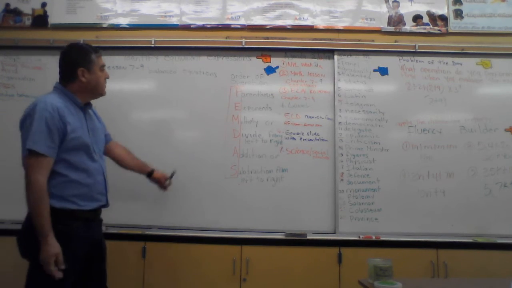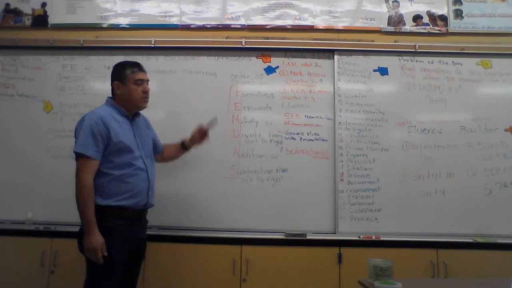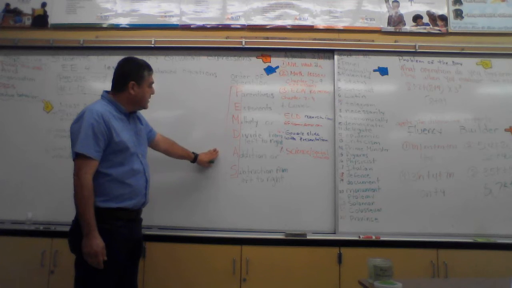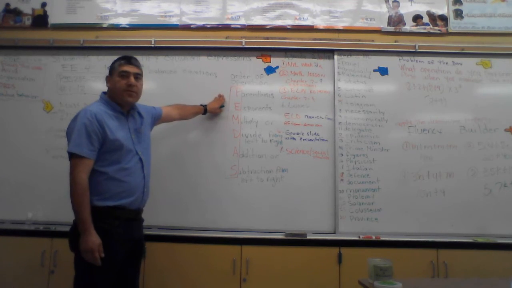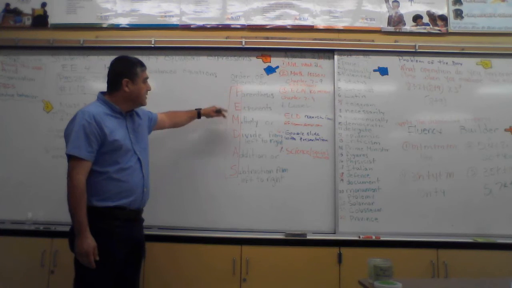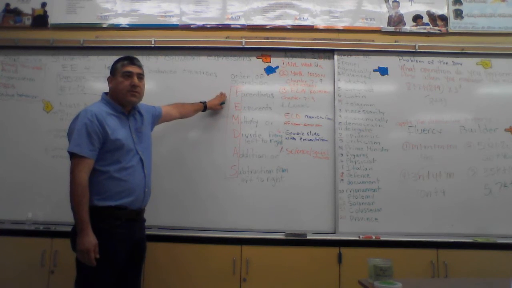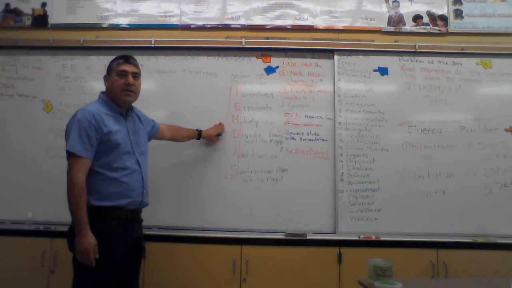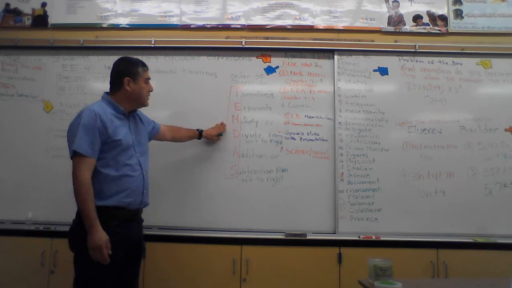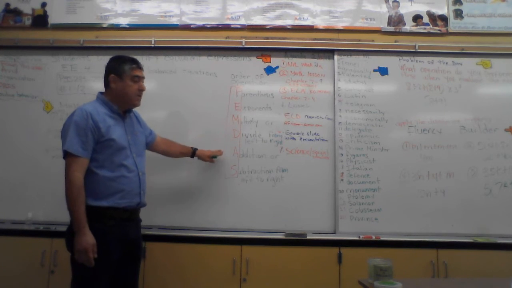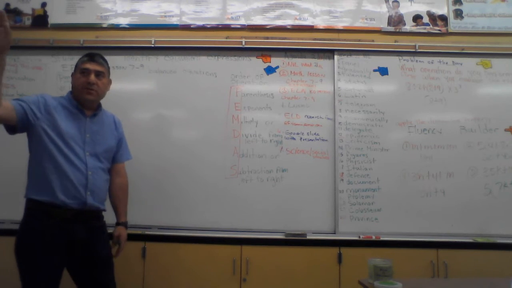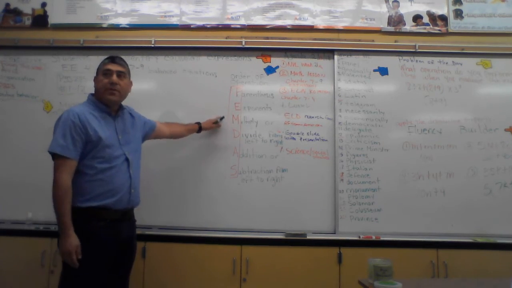Now, before we begin, let's review the order of operations. The acronym is PEMDAS, remember that? P is for, yes, parentheses. This is the first thing you do, the first operation you perform. The next one is exponent, and next, multiply and divide from left to right, and last, add or subtract from left to right. Any questions about the order of operations?